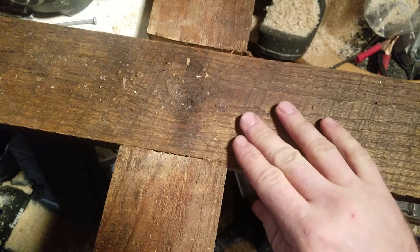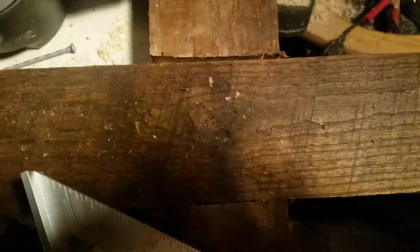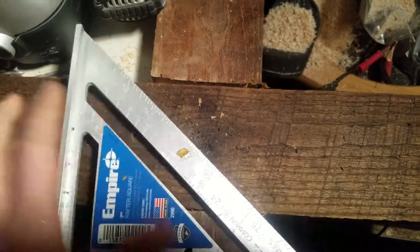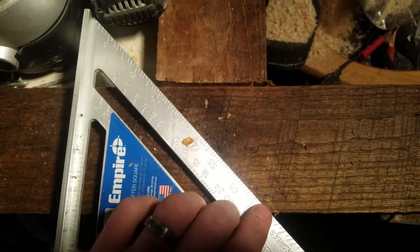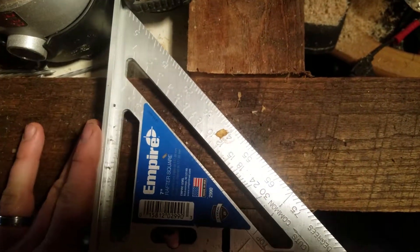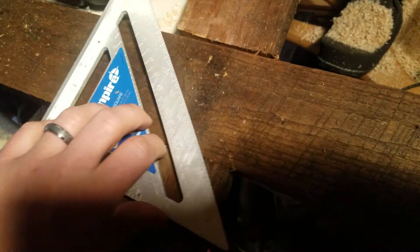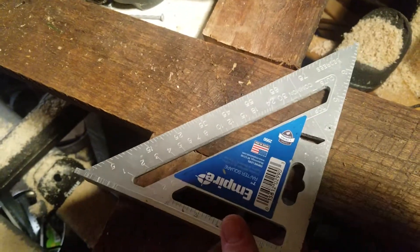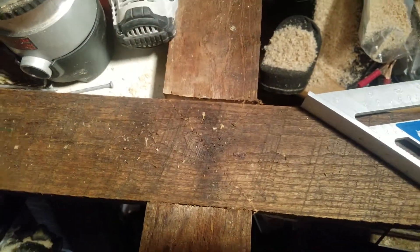If it doesn't work, we'll get out some ropes and tie the thing down. I crudely found center again — this is not a project that's exact by any means. I found center with my speed square, lined it up with this corner and that corner, and etched a line. My pen tip lost its ink so I used a nail and etched a line there, and the same thing on this corner. That's kind of center-ish — right in the middle of a knot, but you get what you get some days.